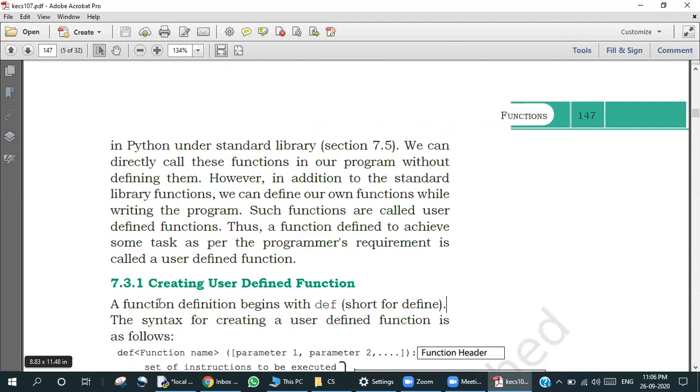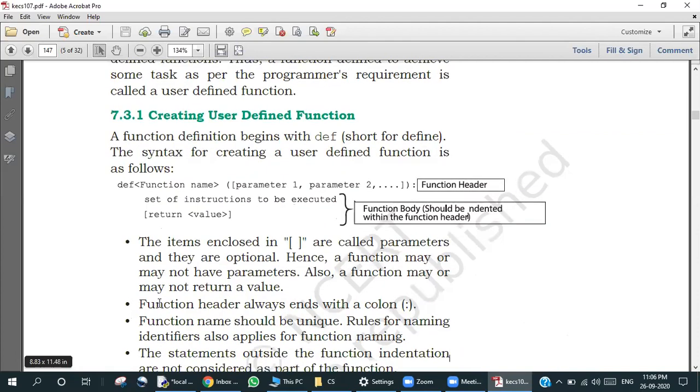However, in addition to the standard library functions, we can define or create our own functions while writing the program. Such functions are called user-defined functions.